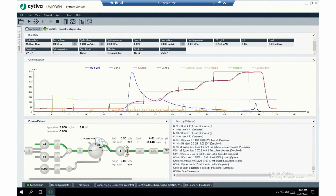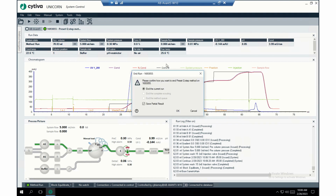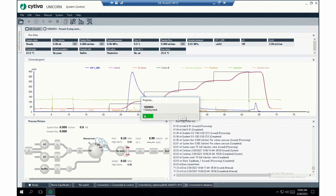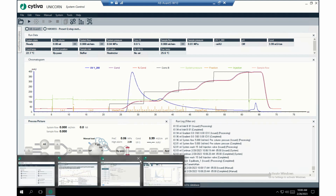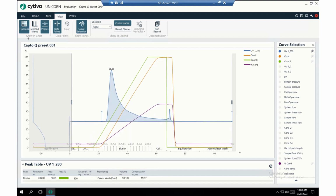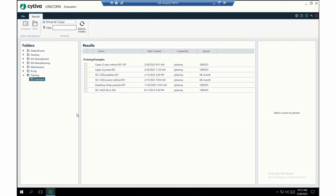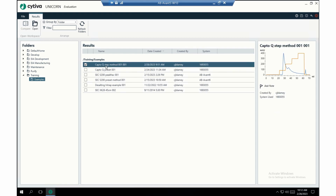I'm going to stop the run here, just because I'm doing this for demonstration purposes. Most of the salt is out of the column anyways. Save the partial results, end the current run, okay. Alright, let's see if we can view the results here. Evaluation. Okay, so here is our Capto Q step method. I'm going to go ahead and open that.